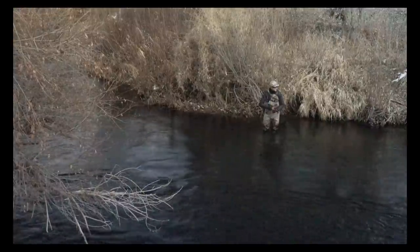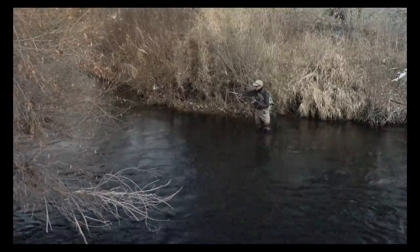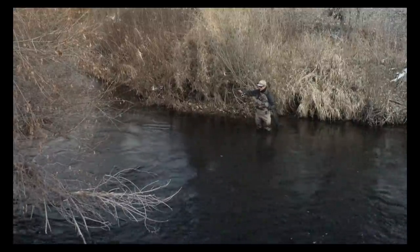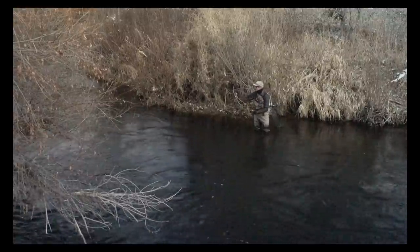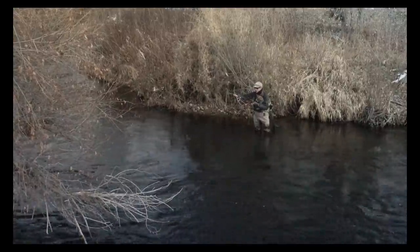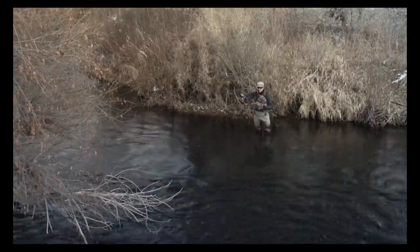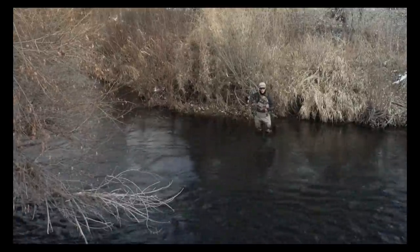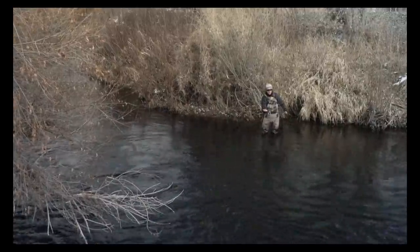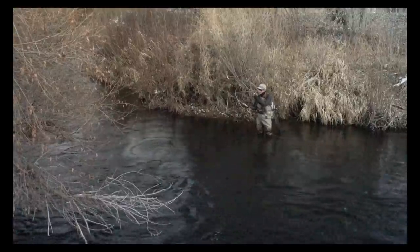Let's see if I can do that one more time — one last water load up in there. We'll try the inside edge. I really hope you've enjoyed this little casting tip today. Get out there and practice it in some tight quarters. A lot of people just leave places like this alone simply because they're a little bit hard to fish if you don't have a cast that can get you in there without constantly hanging up. Give it a shot, practice these casts — maybe at home, so that if you hook something it's a tree at home where you can climb out and get your rig, and you don't have to leave it on the river.